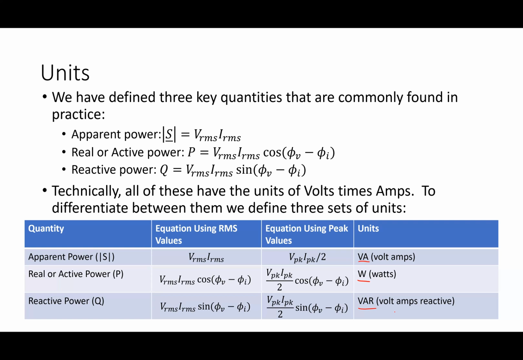One common place where you see volt amps or VA is if you ever bought a UPS unit, a backup unit for a computer. You'll see that it says 120 VA or something like that, or 1,000 VA or 2,000 VA. So those sometimes have units of apparent power. If some of you have done internships, you may often hear VARs. Instead of saying Q, people will just say how many VARs are there or how many watts are there. So those terms are important.